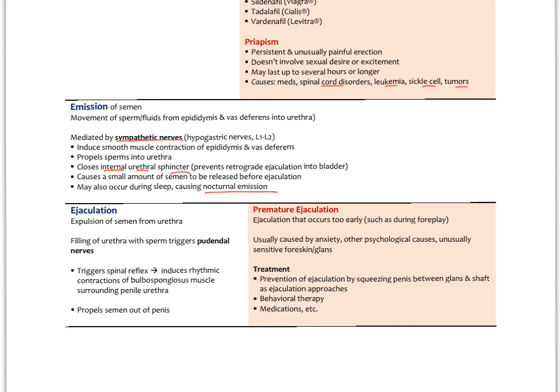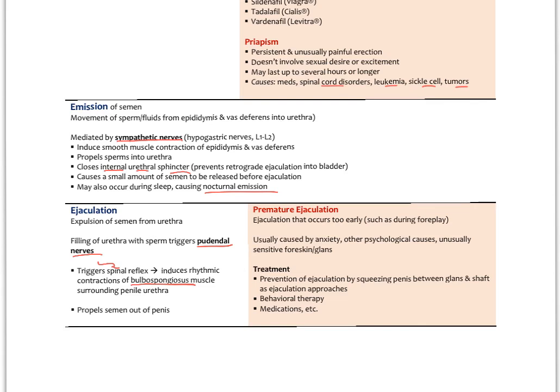The ejaculation is the expulsion of semen from the urethra, and that really involves peristaltic contractions of the muscle called the bulbospongiosus muscle around the penile urethra. The trigger for this is when the sperm and the seminal fluids enter the urethra. They trigger sensory nerves that are part of the pudendal nerves to trigger the spinal cord reflex, which will initiate those rhythmic contractions. And that's going to propel the semen out of the penis. We think there are sometimes 10 or more of these contractions. Usually the ejaculate is released in the first couple, but even after the ejaculate is released, these peristaltic contractions continue for a little while.